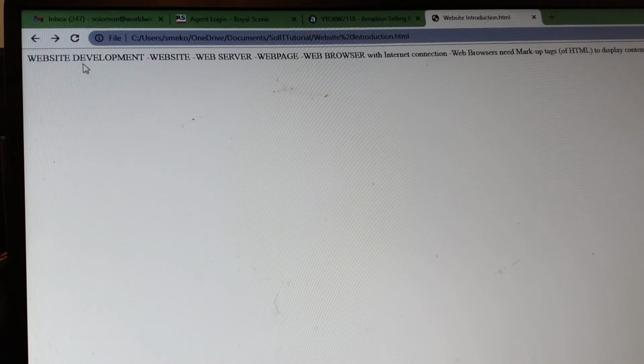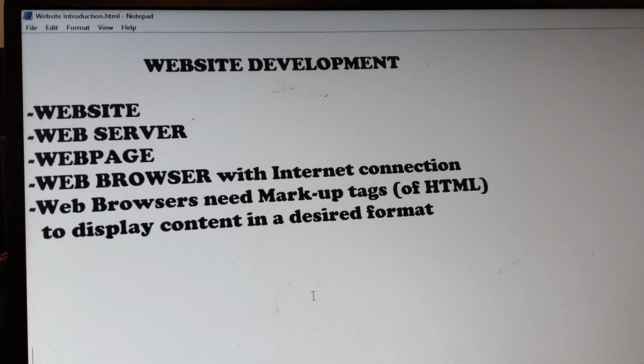Okay, so it's displayed here, but the format is lost. In the text file, we see a title or heading and a list here with places.